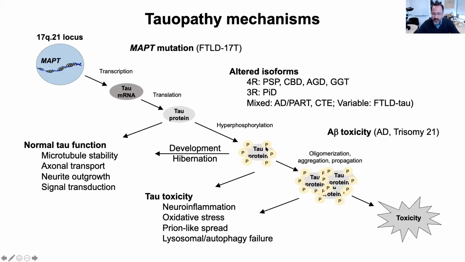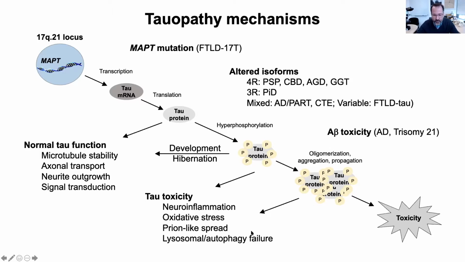In certain contexts, tau becomes modified. These phosphate groups get attached; it gets hyperphosphorylated. This can be seen normally in just normal brain development and hibernation, but these aggregates do cause the tau to aggregate and form these oligomers, and then these oligomers can propagate from cell to cell. Then eventually they form the tangle, and that's thought to be what kills cells in neurodegenerative diseases.